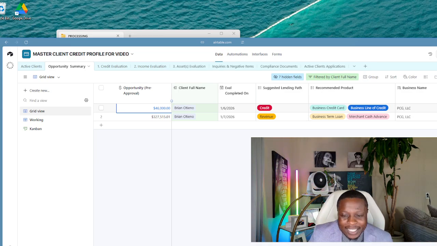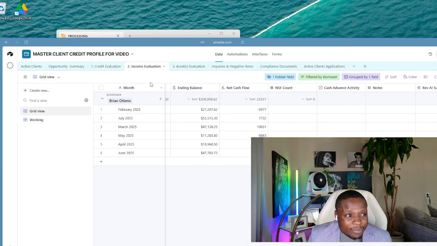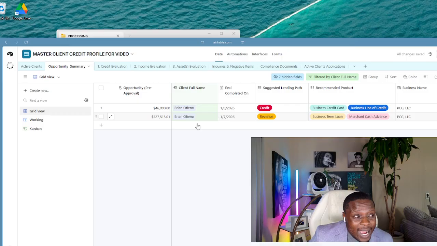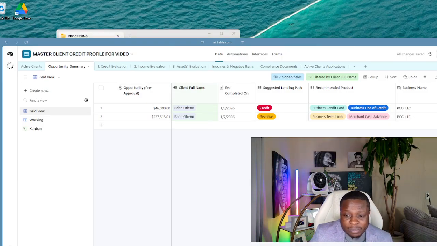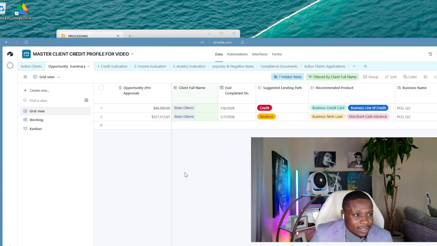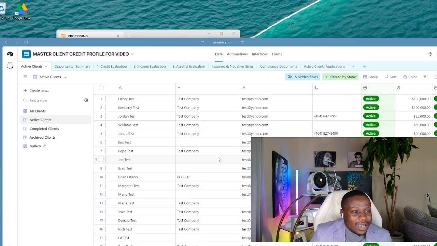So anyway, getting back to this, it replaced the credit eval, it replaced the income eval. It replaced how we determine what the person qualifies for. It used automation to do that. Moving on, it also replaced the client credit recap report. The recap report was also replaced. Look how it replaced it.